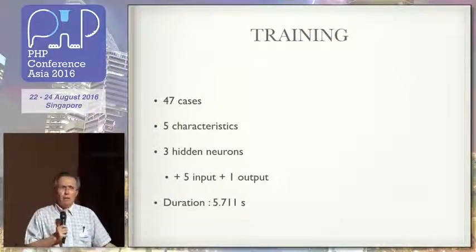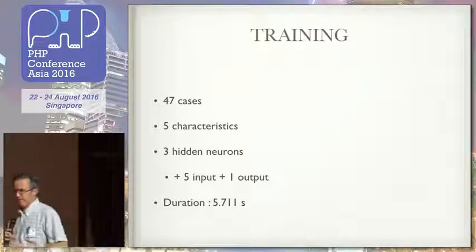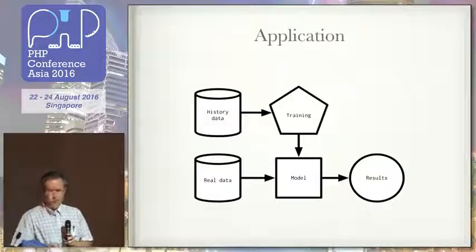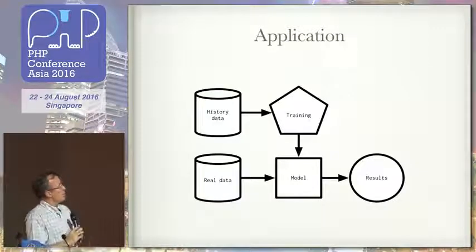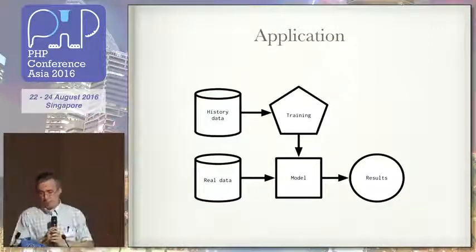We can do that, right? We can do that, that's nice. So we're done, we get a file which is also a few kilobytes. Don't try to read it, it's unreadable. But we can reuse that and now put that on real data.